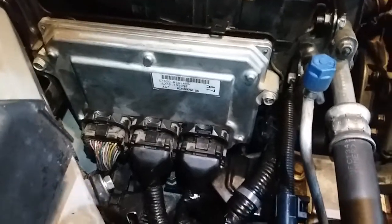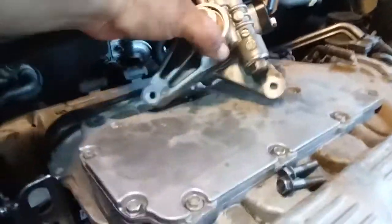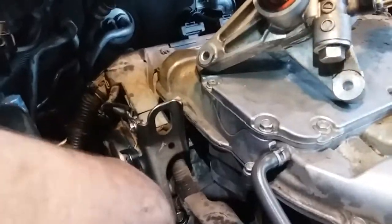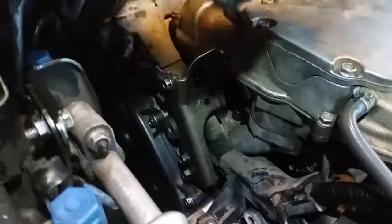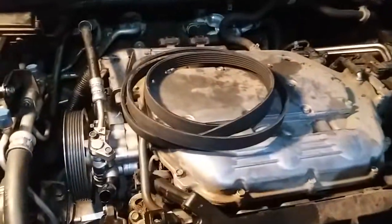Alright, the motor mount's in place. The transmission computer is back in place. Nice and bolted down. Now we're gonna put the little cover back on. There it is. Now, power steering. Power steering simply goes into place here, put in the two screws, just like so. One, two, just like so. All right, I have everything in there. Pulleys are in place, bottom pulleys are also in place. Now, to put in the serpentine belt.